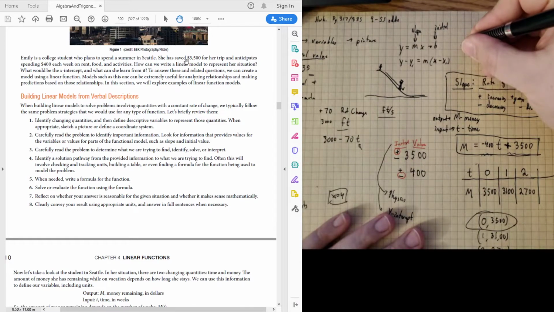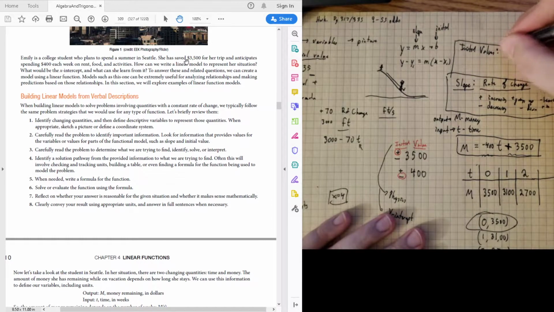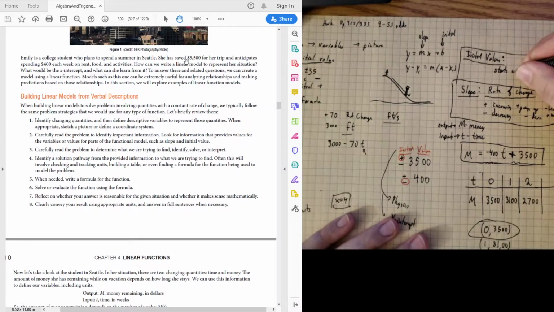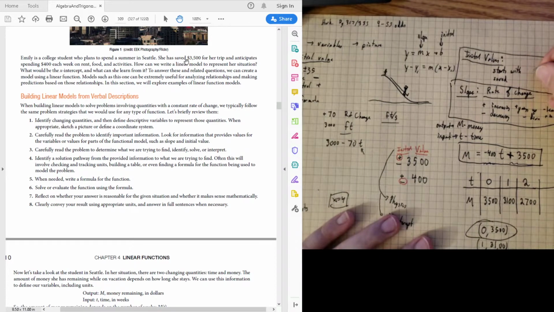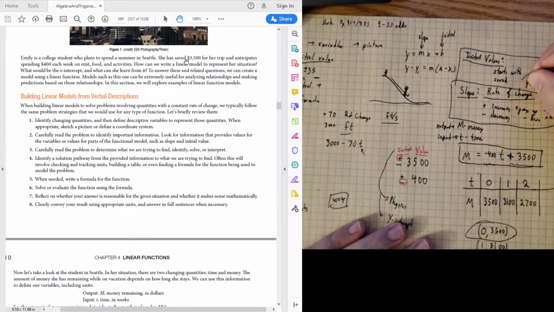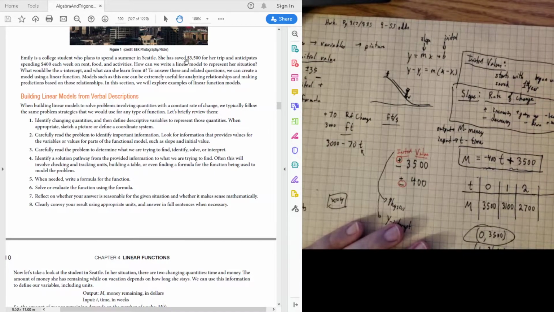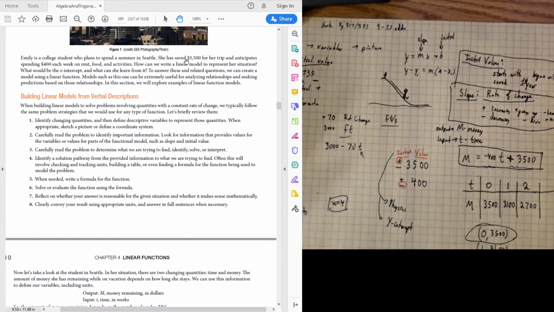Okay? Initial values. That's the other part. What kind of keywords or ideas can tell you that you have an initial value? Well, you look for phrases like starts with. In this example, saved, began, indicating some kind of starting place is usually an indication, or if they list a year, specifically the first year they list, and say, oh, this first year we had this much money, well, that's an indication that that's the initial value. In this case, your B value from the original formula. And so having that information can dictate to you when we have these big details, these big pieces that need to then fit together so we can determine the exact type of problem we're dealing with.